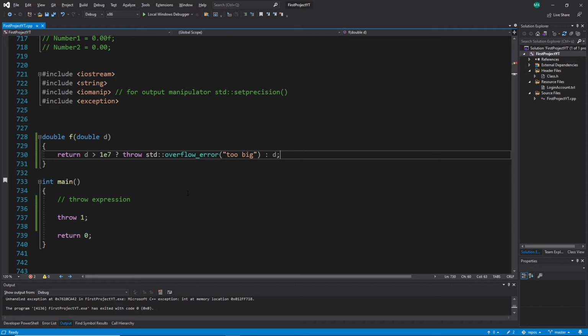So I solve it. The strange thing is, this is a function with a return type. If this one becomes false, it's d. D is a return type, right? It will just return what was inputted here. That's okay. But the strange thing is, what if this is true, which means it executes this part here, and we have a throw here. What is the return type of this throw?